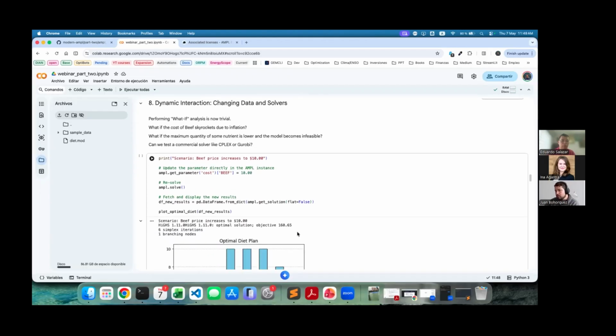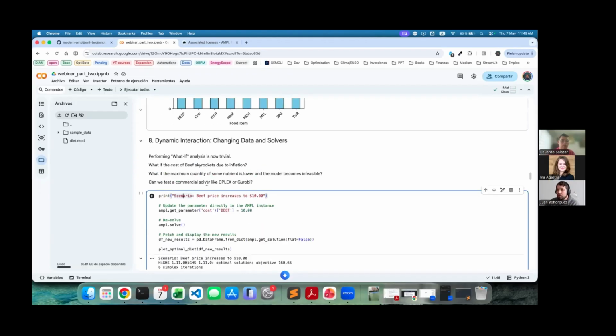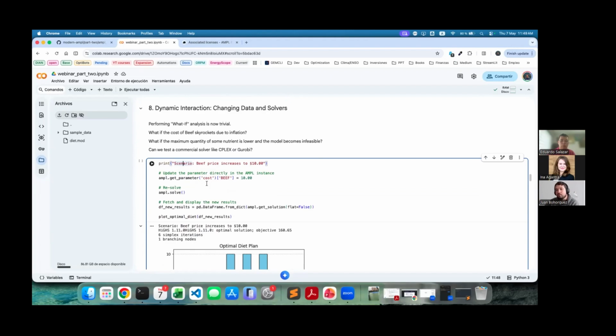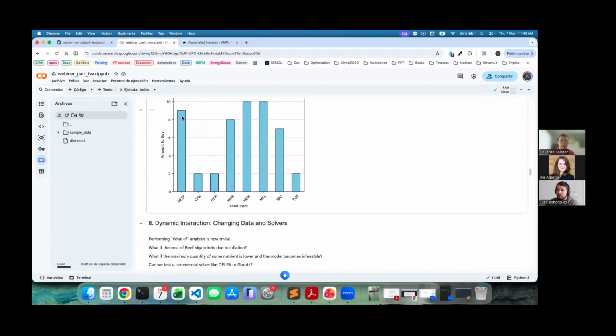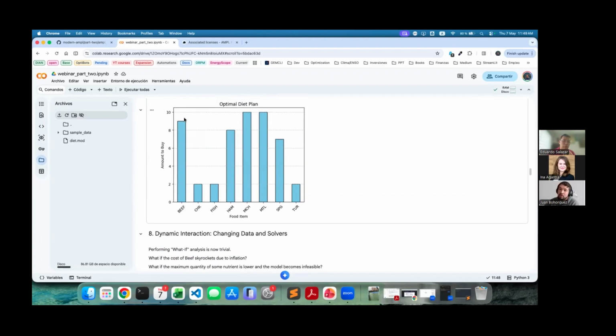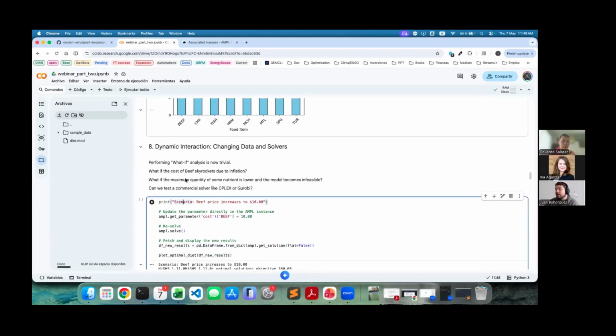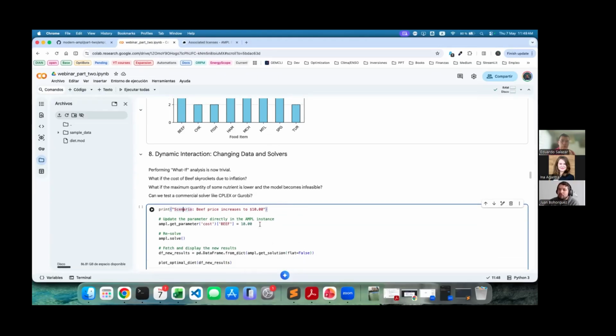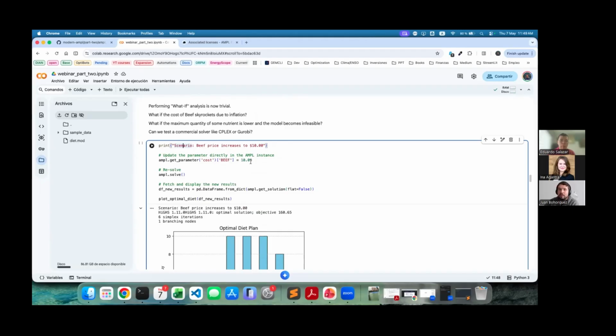All right, so here we're going to evaluate what happens if the cost of beef changes. The optimal solution for the base model was 9 units of beef. What happens if the price goes up? The original value was like $3 and now it's 10. Here I'm showing just another way of updating data.